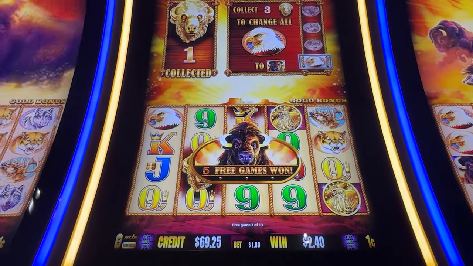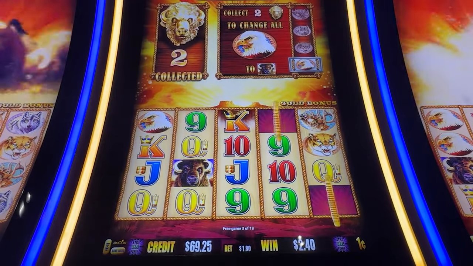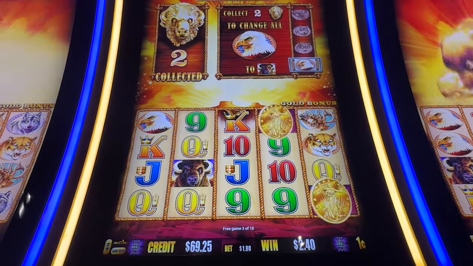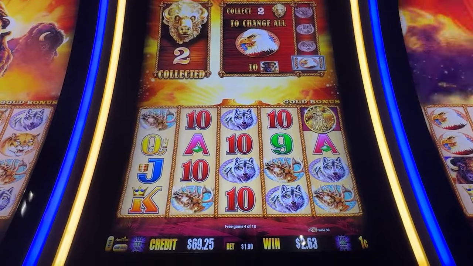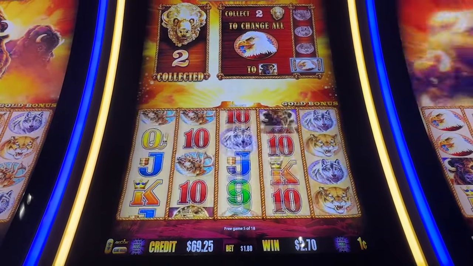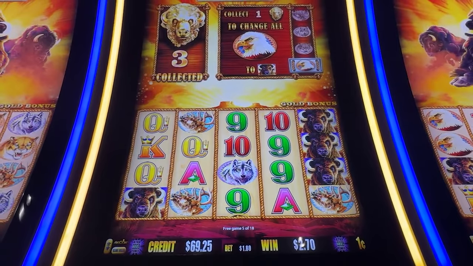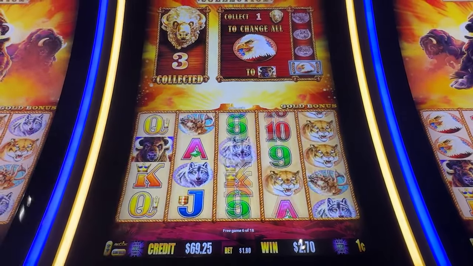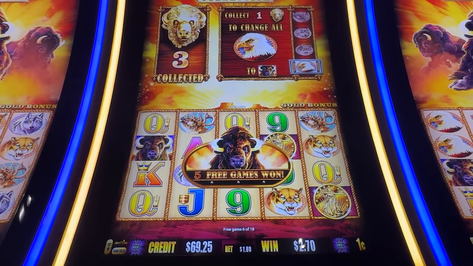There we go, back door. Free trigger. One of the little mini features we would like to get is 30 spins plus. That would be neat. One more to change eagle here. Oh, very nice. We're up to 23 now.